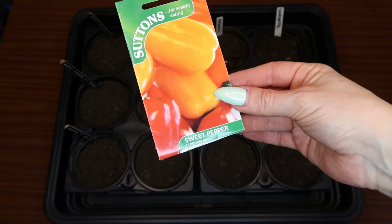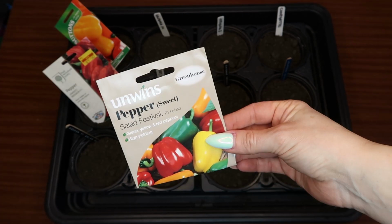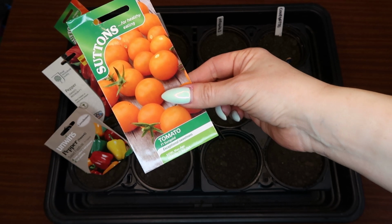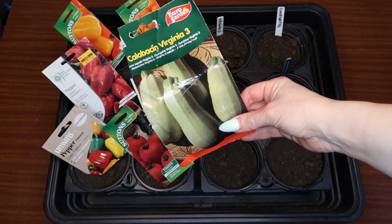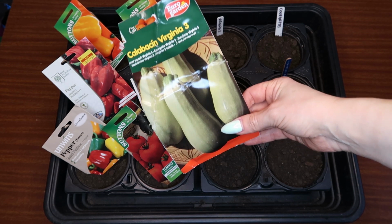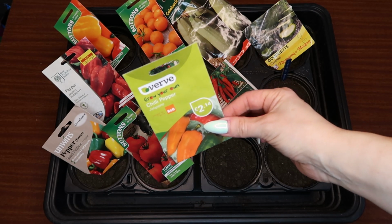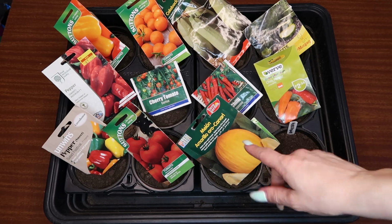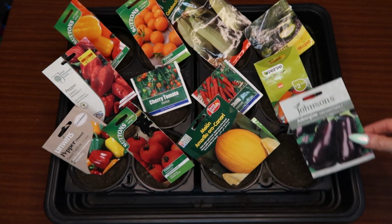We've got a sweet pepper F1 blocky mix, a sweet pepper redskin F1, sweet pepper salad festival F1 hybrid, tomato F1 sun gold, some cherry tomatoes, some more tomatoes, money makers, courgette Virginia 3s that we bought in Tenerife last year, courgettes or zucchinis, cayenne chilies, jalapeno chilies, melon yellow gold. I have no idea if these guys will grow, but I feel like I need to give them another try. And we've got some aubergines as well. Early long purple too.